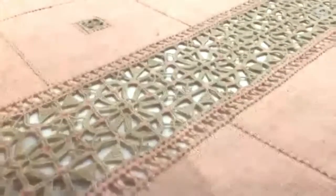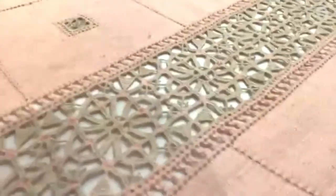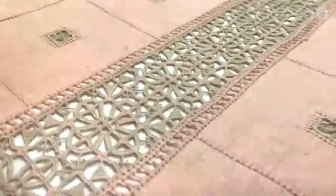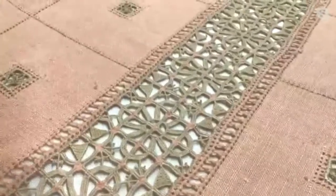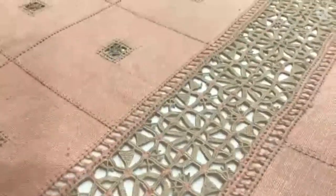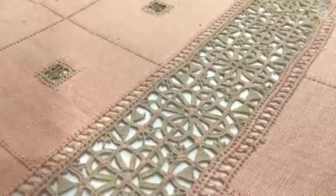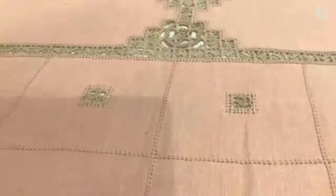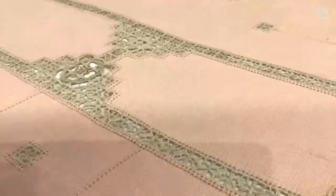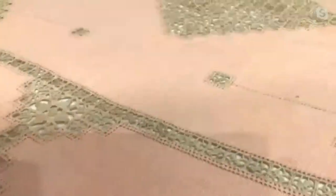And I love how you can see that, because again, it's cut work, so you can see the pinks coming through. But the depth and thickness of that is so impressive. Very much so, yeah. So let me just come around here a bit. You've got this huge motif in the middle here. I'm casting a shadow, I'm going to try and do that less. And there's this giant motif right in the middle.